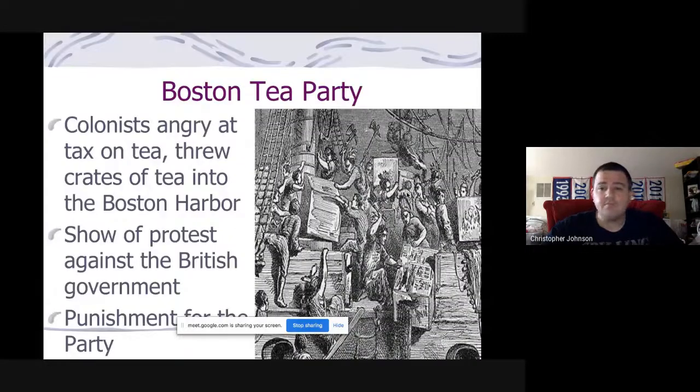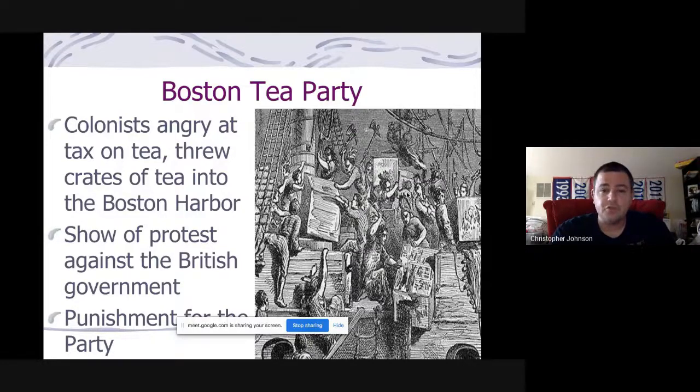And then probably one of the events that really angered the colonists was when the Tea Act was passed. The Tea Act allowed for a monopoly for the British East India Company. That monopoly actually lowered the price of tea. It actually made tea cheaper for the colonists, but they saw tax, they saw monopoly, and they went wild.